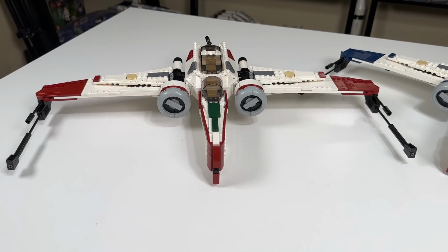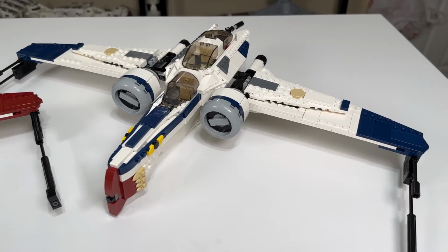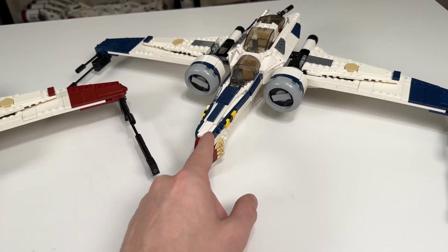Now for the ARC-170 models. I've got two here in front of me, and then he told me a couple online are also under 100 bucks at $99 with the Shadow and the Wolfpack ARC-170s, but this is the classic V2 and it's 120. This is the Munilist V2 and it's 140.